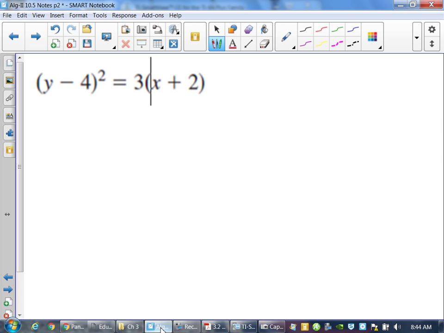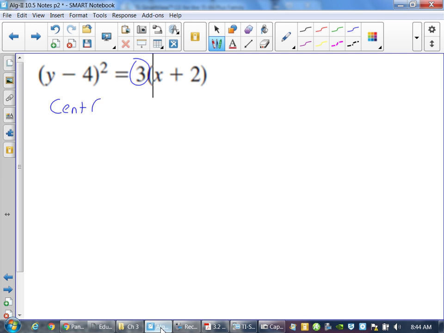So we know this has to be a right-facing parabola because this value here is positive. So what we do is we have our center at -2 and 4. That's the spot that most people will screw up because the y came first. You'll write down that's your h when in fact it's actually your k. We know that the 4p has to equal 3. I see a lot of erasing. Is that what you did? Yeah. And that's what'll happen. Your 4p value, set that equal to 3, so p is 3/4.